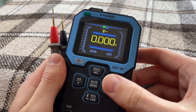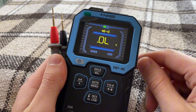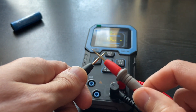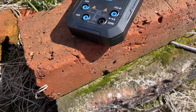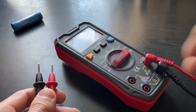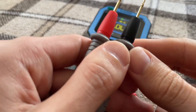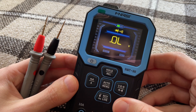Now let's do an experiment. You pick up the multimeter — how long does it take you to enable continuity mode? And even then, getting the right mode on the first try isn't guaranteed. You often have to scroll through the entire list of modes again. Compare that to a traditional multimeter, where you just turn the selector knob and you're ready to go. The conclusion is obvious: if you often use continuity testing, the FNIRSI DMT-99 is definitely not for you.